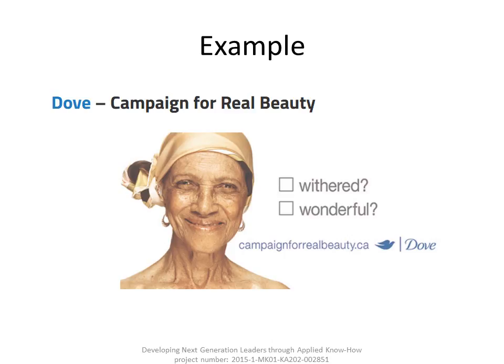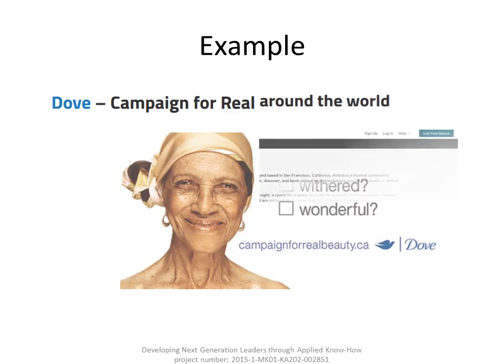An example of a really good story is the campaign by Dove, which decided not to use models and to enhance different body images, but to say that real beauty comes from within us, and that we can be as unique as possible in order to be beautiful, and we can do that by using Dove products.